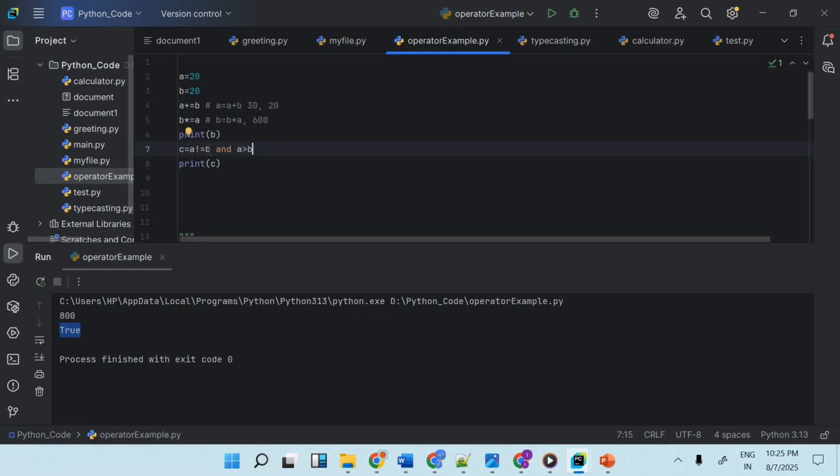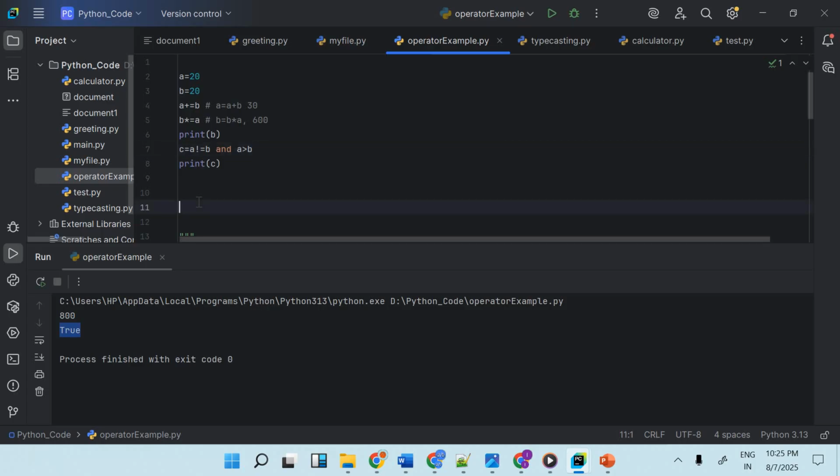You can see here A not equal to B, the condition is true because A is 30 and B is 600. 30 not equal to 600, true. Then it will check A greater than B. Is A greater than B? No. A is equal to B, right? So this condition will be false. So and says that if all conditions are true, then it will be true. If any is false, it will be false.